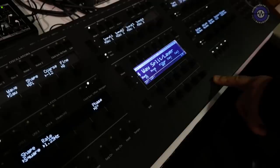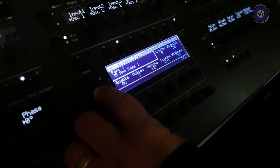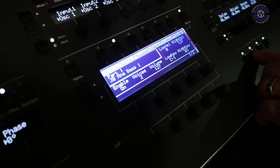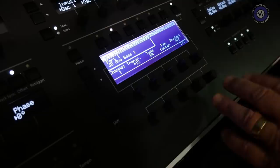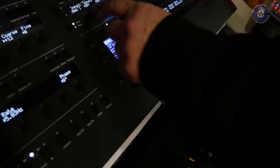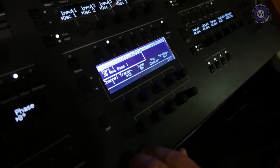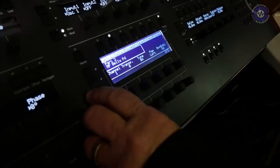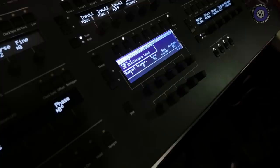We have a new operating system coming out that has multi-mode, and we had a lot of requests for that over the years. So you hit the multi button and you increment through the parts, and you can see that we have a four-part system here. You can enable or disable from the front panel. You make a voice assignment, volume, typical kinds of windowing, velocity keys, channels, transpose, and so on. Just to show you, on part one we have the bass. I actually have parts 2 and 4 layered. And on the top, I have a lead sound.